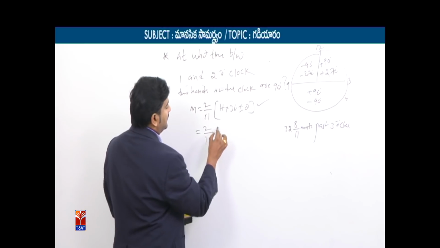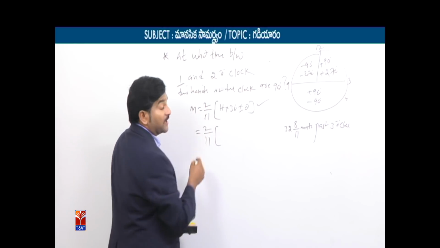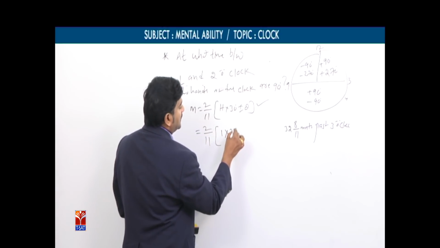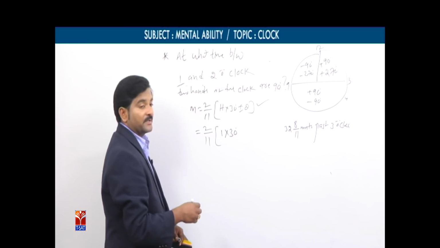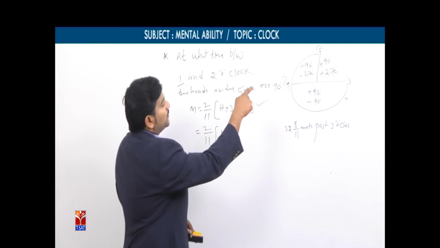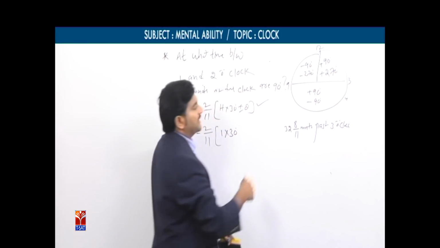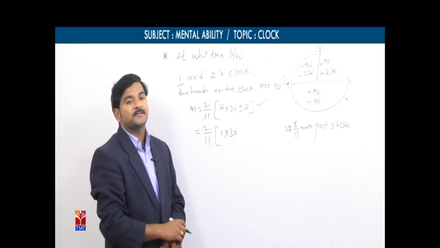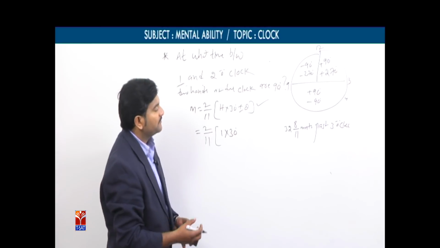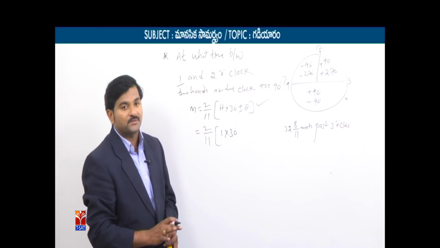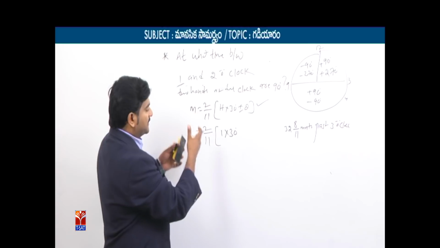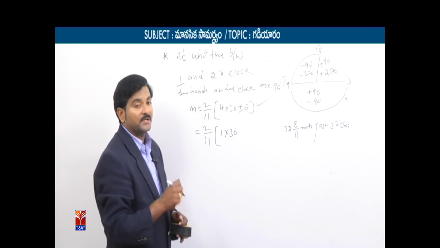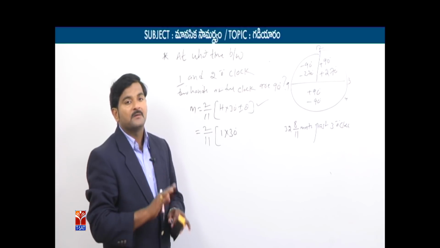So 2 by 11 into starting hour. What is our starting hour here? 1 o'clock. So that's why h is equal to 1 into 30 degrees. Now we should not take plus or minus because the given time lies between 12 and 3. Since the given time lies between 12 and 3, one time we need to take theta equal to plus 90, and the second time you should take theta equal to plus 270. So by taking two cases, case 1 will come and case 2 will come. There are two formulas for the perpendicular condition because this will happen 2 times for every 1 hour.